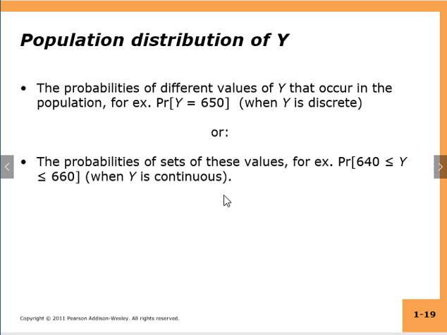In some sense, it is similar to the frequency distribution, that is, when you see how many people fall in different categories in a discrete random variable and you create a frequency distribution, a population distribution is the same. And what is the probability that your y value will take a value between two different categories? So, for instance, in this case, when you are talking about the academic score, what is the probability that y will take a value between 640 and 660? This is the population distribution or the probability function.